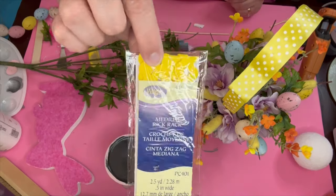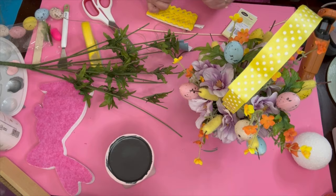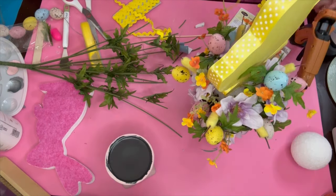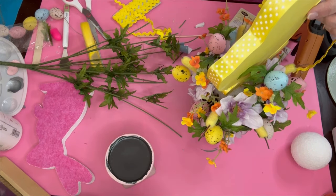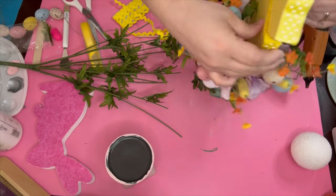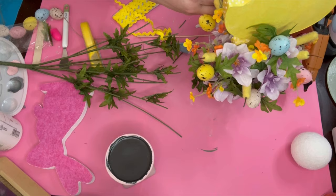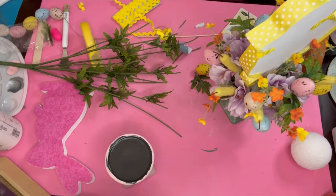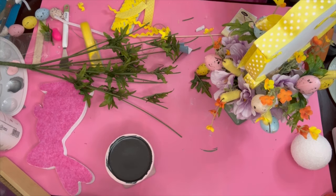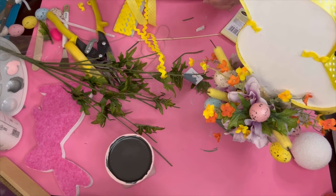The chick needed a little something, so I take the riffraff trim and go all the way around the chick's neck. Then I take the same ribbon, make a bow all the way around him — I was going to make a fluffy bow but the ribbon didn't have wire inside, so I did an awareness-style bow and just crunched it in the middle and held it together with a white pipe cleaner.